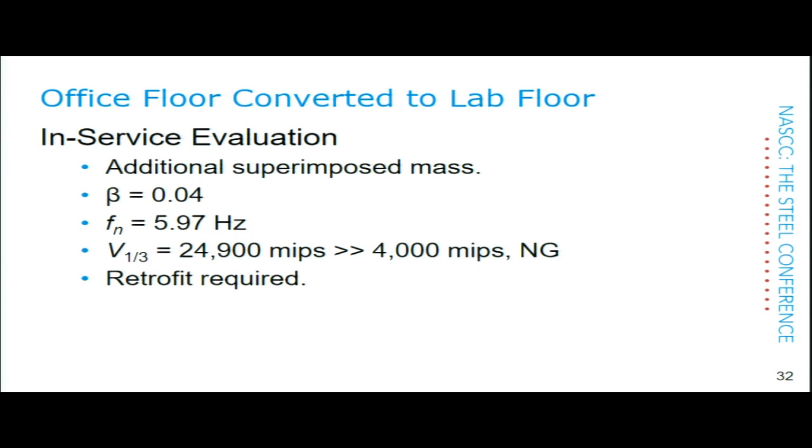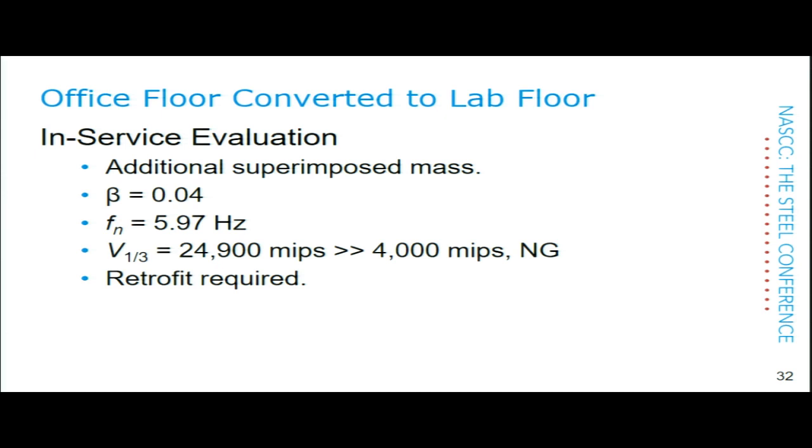Okay, so in service then, with this method, we have more mass, obviously, so we add that to the calculations. I stuck with the 4% damping ratio because I just couldn't stomach going any higher than that. I want to be conservative. We had 4% measured, which was pretty high for that floor in that condition.